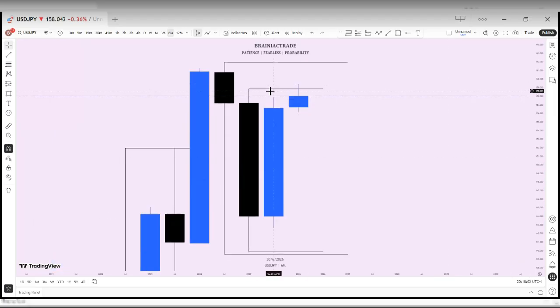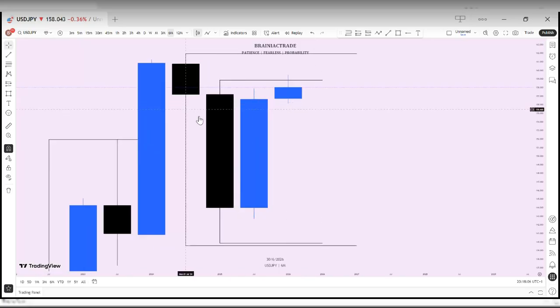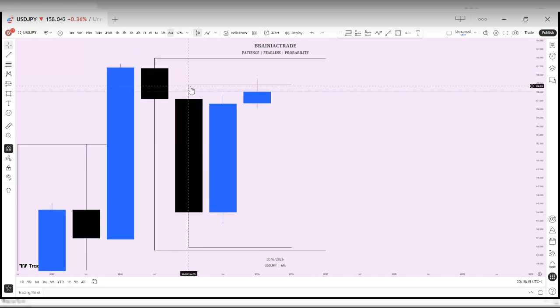Price has taken out this liquidity. So in that candle range theory, as price has taken out this one, we'll be anticipating for the market to come and take out this other side. As price has taken out the candle range high, if the bias is bearish, then our target will be this side of the candle, this candle range low.